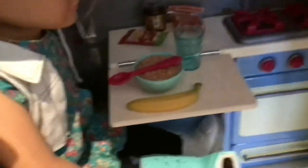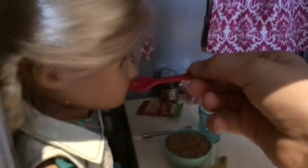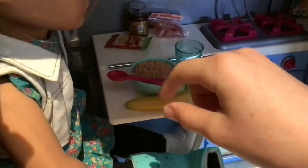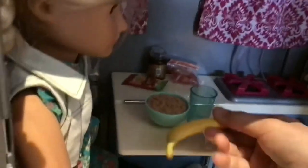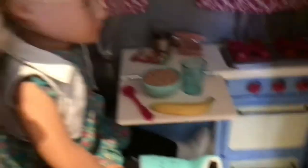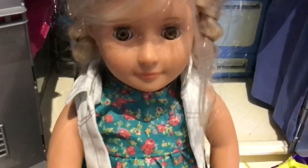I forgot to tell you guys, but I also added a banana because I love them. They're very good and I love them in the morning. Oh no, my spoon fell. I'm going to peel it and eat it. That was a really delicious breakfast. Now I'm going to put all my dishes in the dishwasher slash oven thing. So that is the end of the video of what my morning looks like with a broken leg.